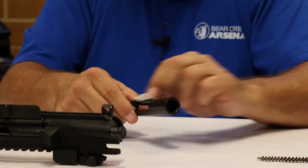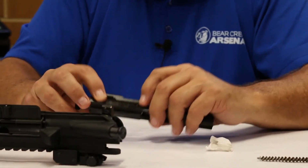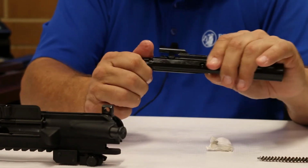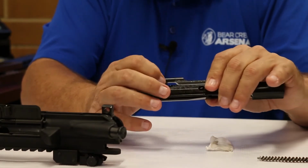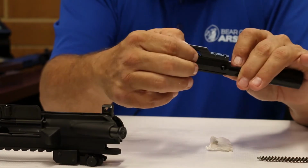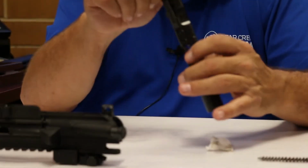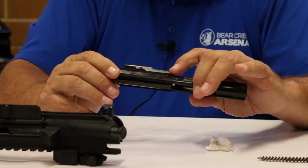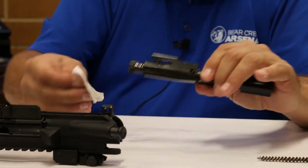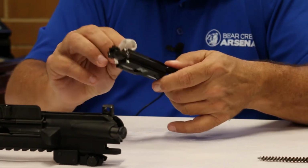If you want to, at some point in time, if you're feeling the courage to take this thing apart, you can take this pin out. This bolt will come out. Take the pin out, twist this here and lift it up, and the bolt will come out and your firing pin will fall out the back here. You don't have to do that too often. Basic cleaning, unless you're shooting a lot, will normally take care of anything that you have going on in here.